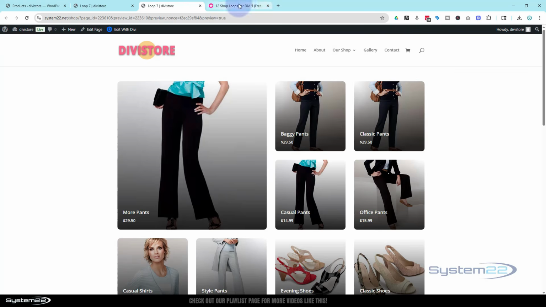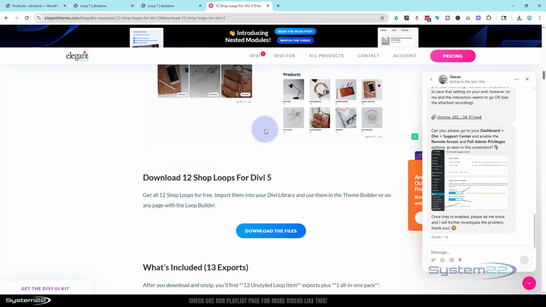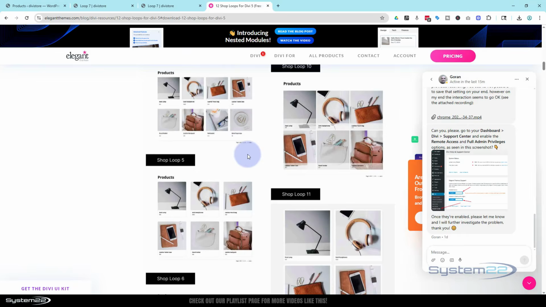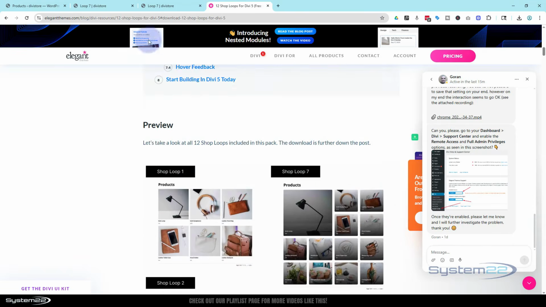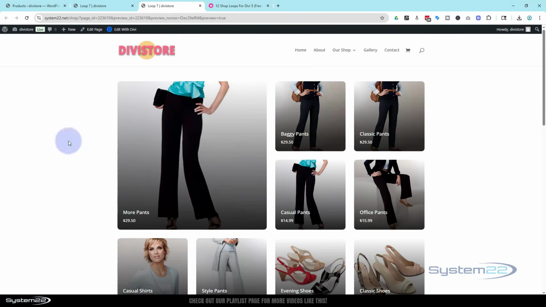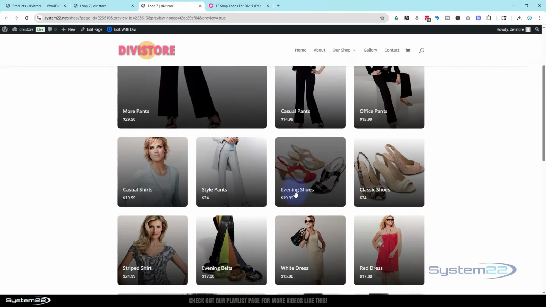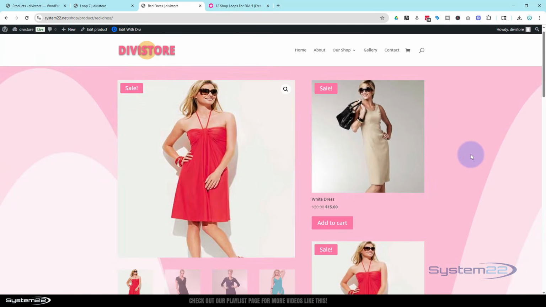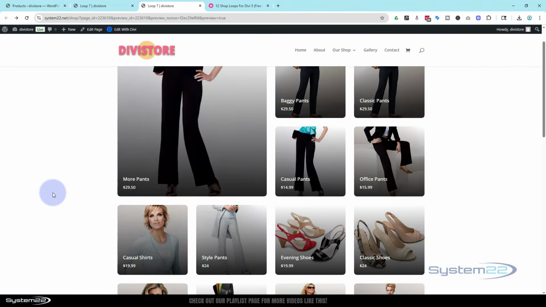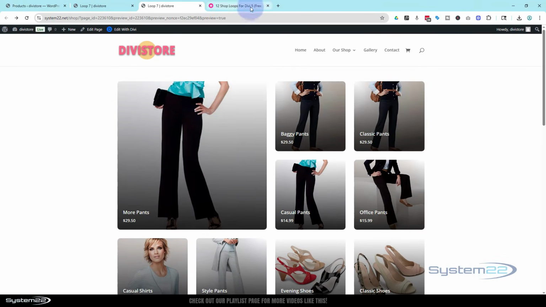And of course, you can mix and match the loops that they've got here and come up with some great shop pages really quickly. So we just look at this one more time. I was going to show you, it's got that little mouse over effect that darkens down on hover. And of course, if we click on something, it's going to take us to the product page for that. Absolutely wonderful. So as you can see, really easy to do.